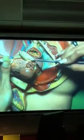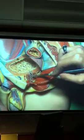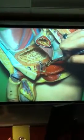Then we have the accessory structures. If we open this guy up, the honeycomb-looking thing is the seminal vesicles. The seminal vesicle, or the seminal gland. Okay? Then we have this muscular structure, and here's a cross-section of it. What do you think that would be? The prostate gland, because it sits just underneath the bladder. Yes? Now, this particular thing here that protrudes or penetrates the prostate gland, this is going to be the ejaculatory duct. The ejaculatory duct is always the one that penetrates the prostate gland. Okay?